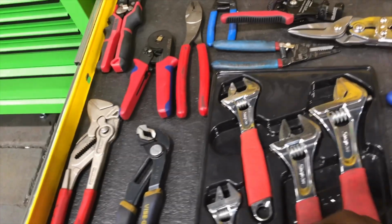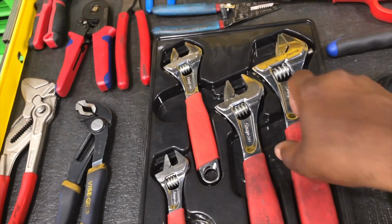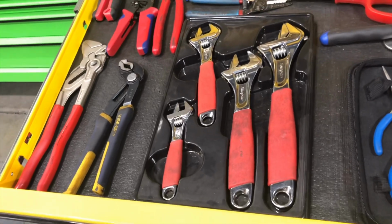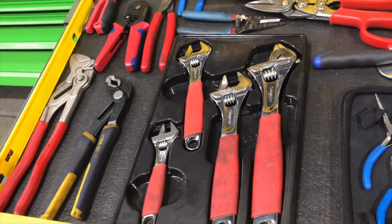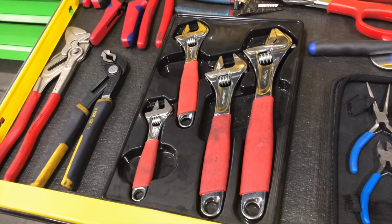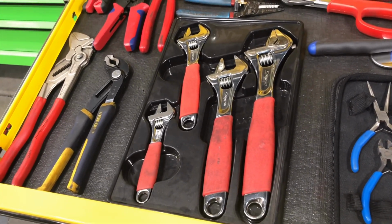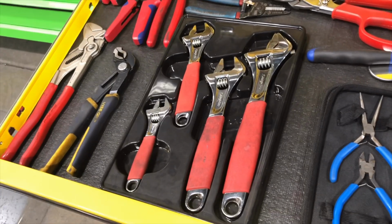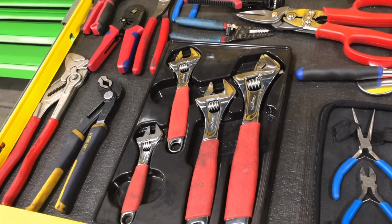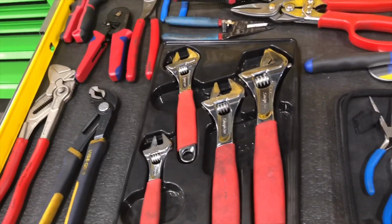I think the smallest, let's look at the sizes. We got a 6-inch is the smallest and a 12-inch. That's a nice set. I've used these adjustable wrenches, and I noticed they don't back off. And everything with Snap-on is lifetime warranty, so I think I actually warrantied a set. I actually warrantied one crescent wrench that I had personally for over 10 years, and it finally started giving me problems.